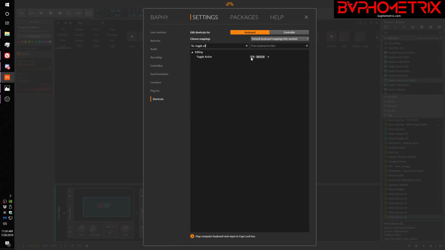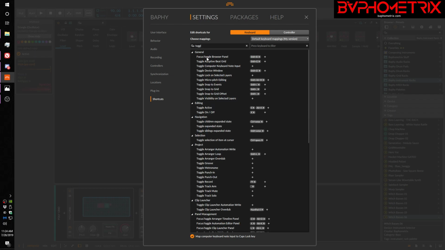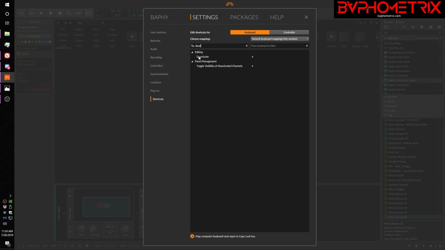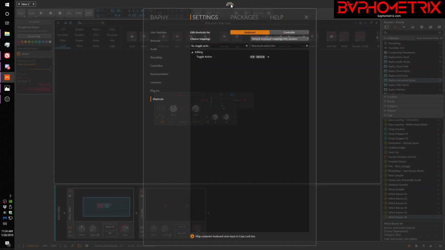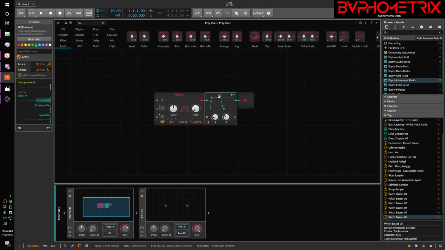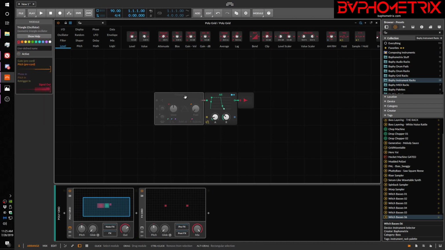And since I came from Ableton, where the 0 key was the shortcut for basically turning things on and off, I've mapped the 0 key in Bitwig to be this particular shortcut. And that means all I have to do is tap 0 to toggle things on and off. Now be aware that if you search for a keyword like deactivate, there is a separate deactivate shortcut, but this only toggles it off. I don't believe it toggles it back on again. I've never tried using it, so you specifically want to check for the one that's called toggle active, okay? Make a shortcut key for that. And the advantage of that is that then you can select any module and just tap your shortcut key to toggle it on and off. Okay, next thing.